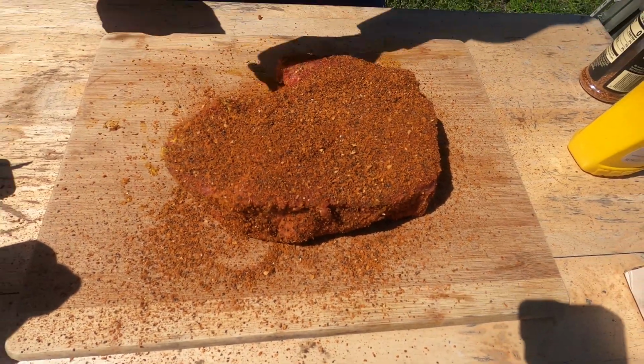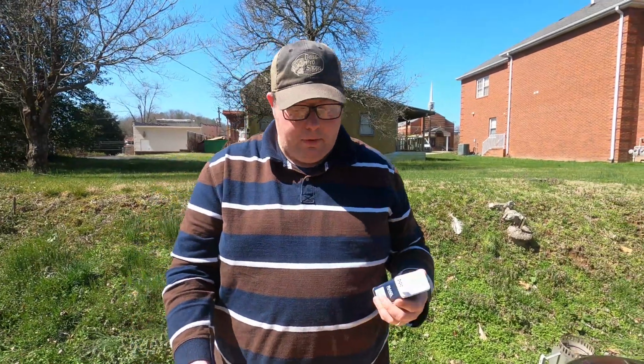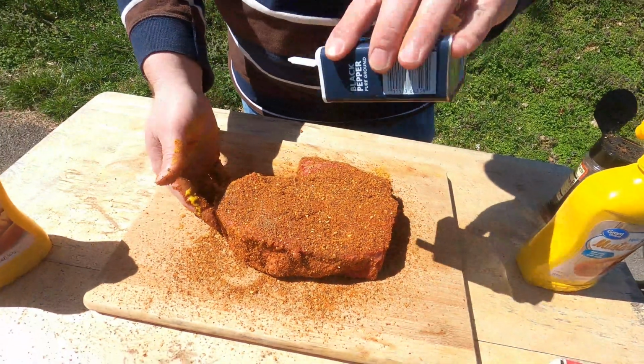And I told you that this has got a lot of pepper in it, but my wife and I, we like black pepper on about everything, and I'm going to add just a little bit more of ground black pepper. Not going to go too heavy.